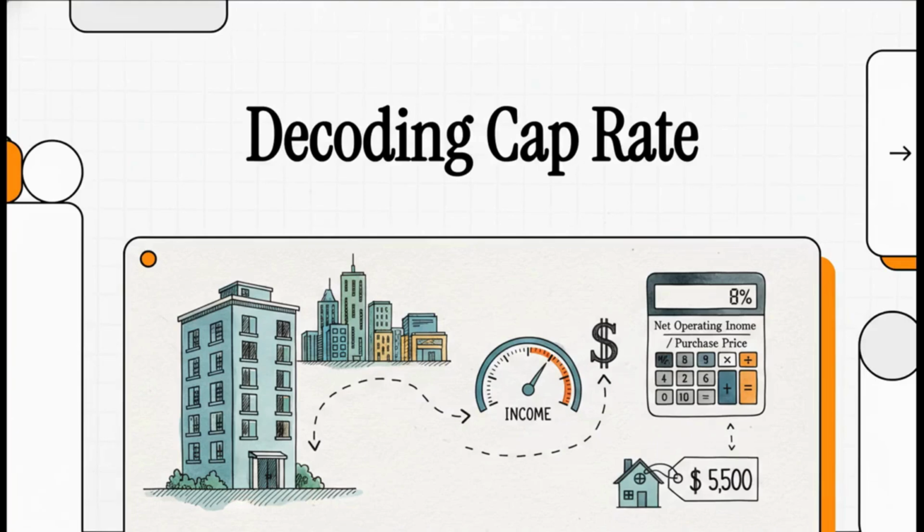All right, let's talk about one of the most important and maybe most confusing terms in real estate, the cap rate. You can kind of think of it like a speedometer for an investment property. It gives you a quick snapshot of how fast it's earning money relative to its price. So let's get right into it.